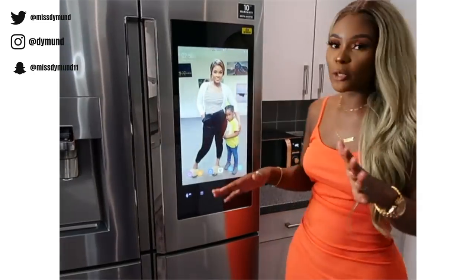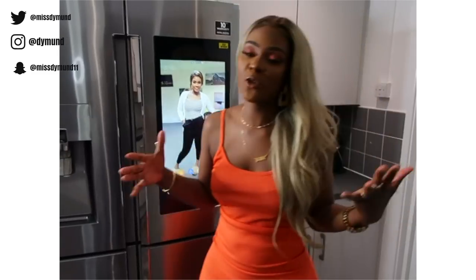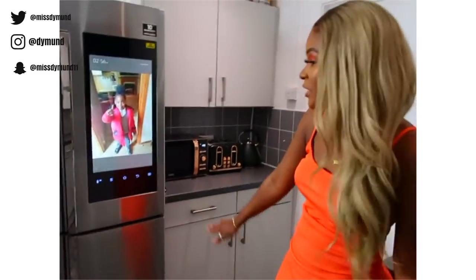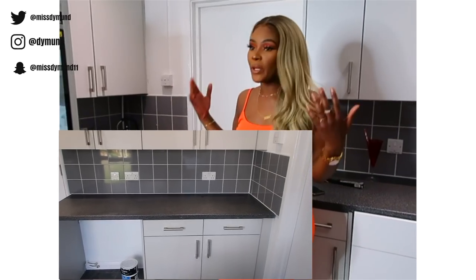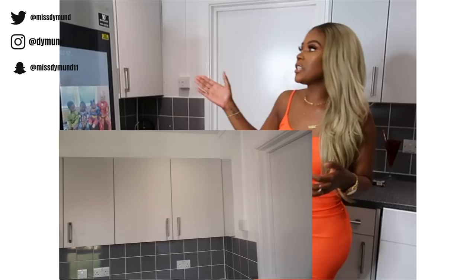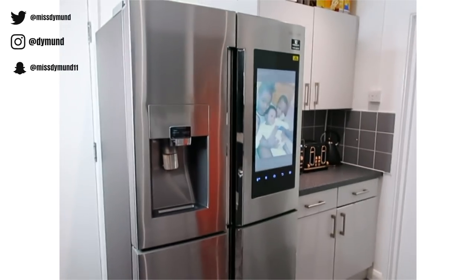Like, there isn't even much more that I can say. Obviously, there's a lot more I can say, but so far, I don't want to bombard you guys with so much information. I didn't know what to do with this big space here. It really troubled me. So I just knew that we had to cover up the space, remove all the units so that the fridge can fit. And as you can see, it fits really lovely. It's like a perfect fit for the kitchen.